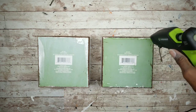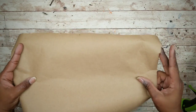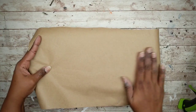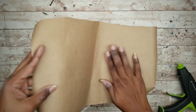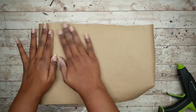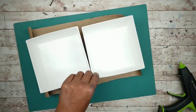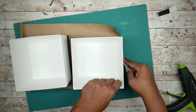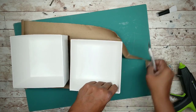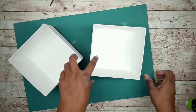Now I'm just going to apply hot glue around the edge of the boxes and in the middle, and then press that craft paper into place. And now that it's all applied, all we have to do is cut off all of the excess paper close to the edge, and I'm just going to use my X-Acto knife to do this. So now you have a nice clean look, and now we can begin to work on our stands.